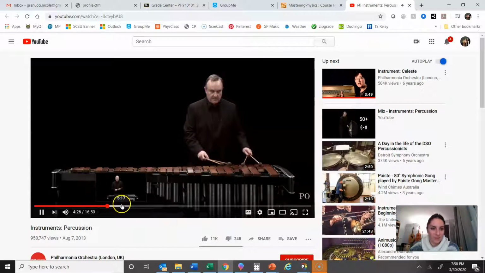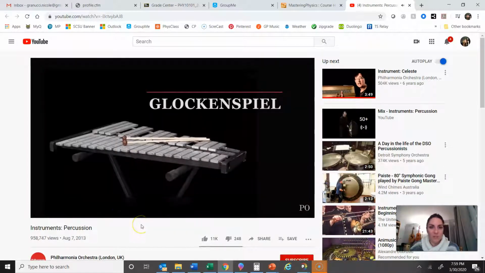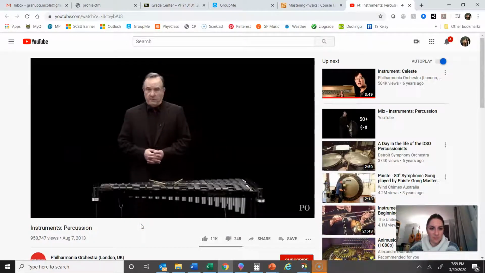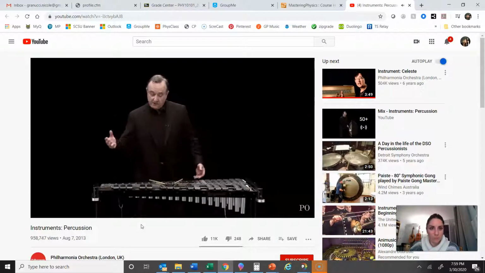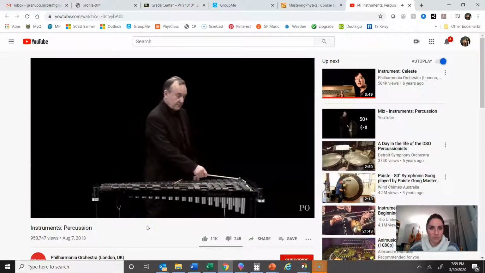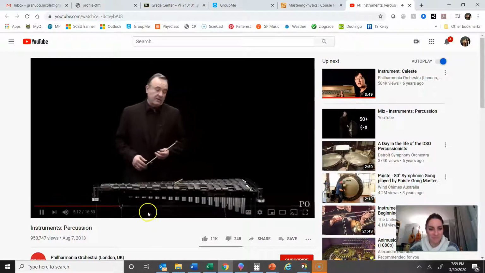Pretty cool, huh? The glockenspiel. It's a metal instrument, as you can see. This is what they play Harry Potter on, if you know that theme.